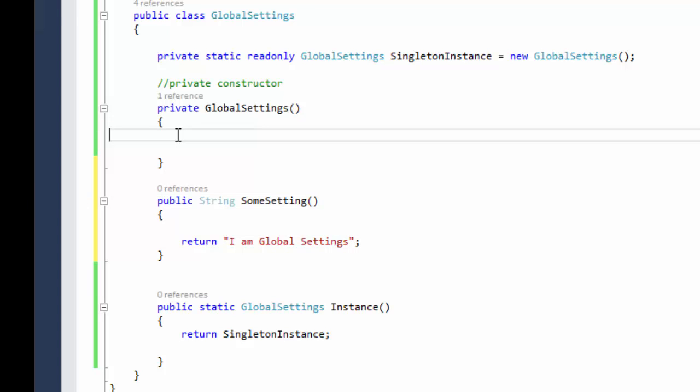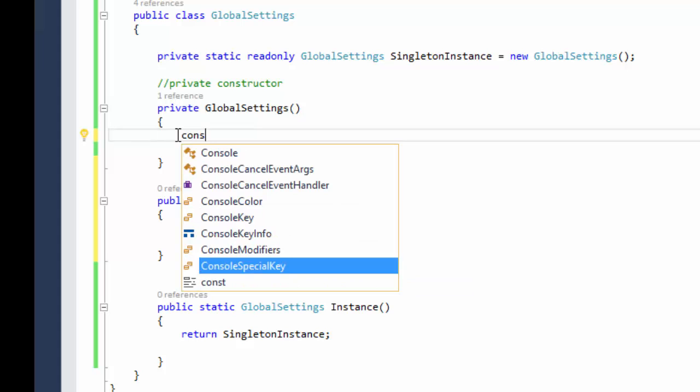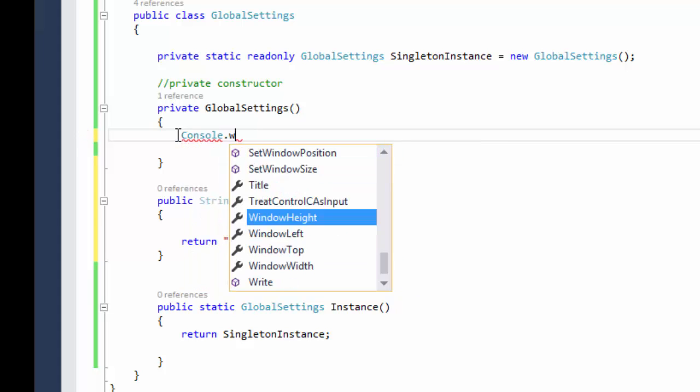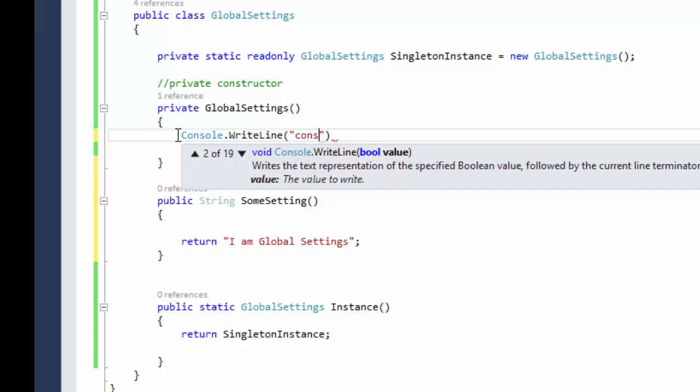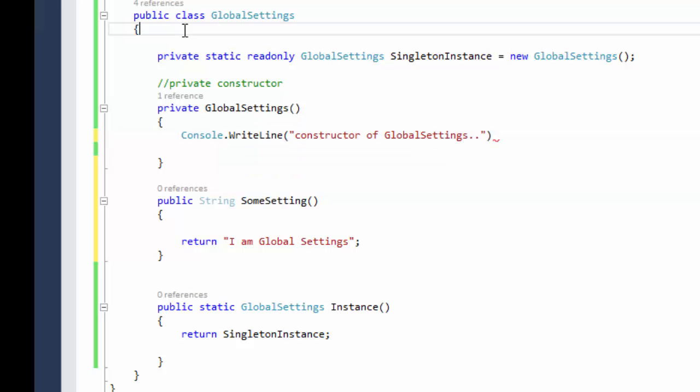And let's put a Console.WriteLine in the constructor of this class. Okay, so this is our class.